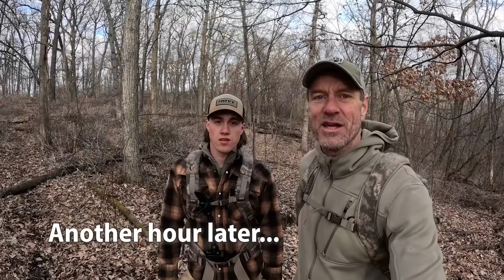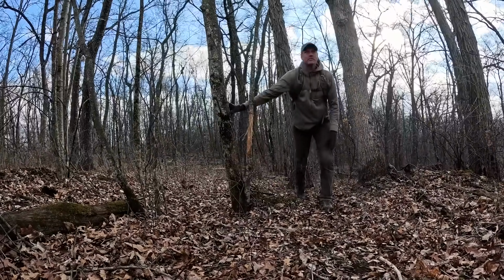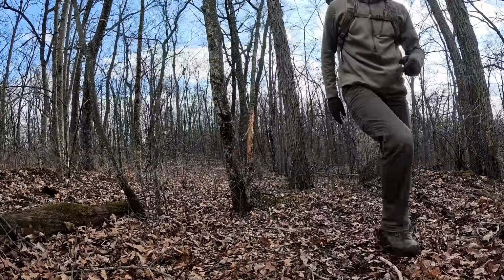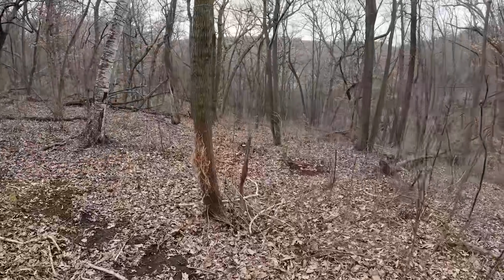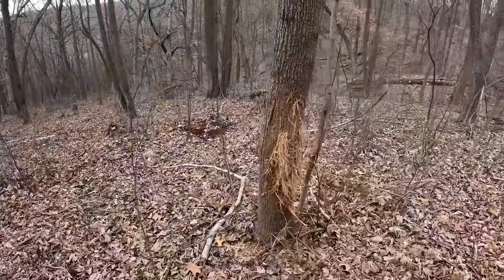We got back together again after walking for a few hours. It's exciting when you find the first one, but it's kind of disappointing when you don't find the match. Gosh, we covered a lot of ground, and I got distracted and started scouting. So I was maybe wandering a little too far out of the range of where that other side would have been. But Carson stuck with it, and man, you showed me the tracks. Yeah, it was a lot of back and forth. We were hoping that he had dropped both sides close together, and it's possible that he did.